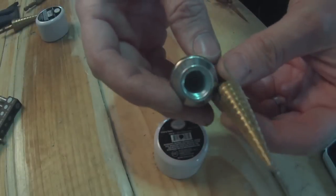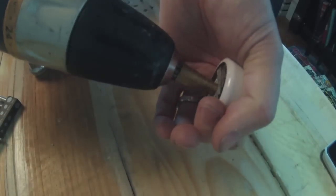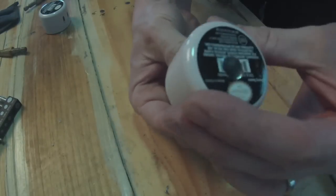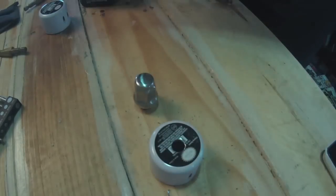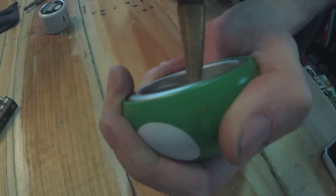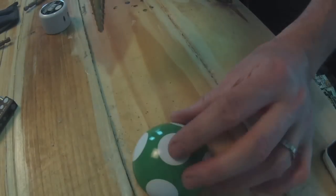I just drilled a little pilot hole, and I'm using one of the tapers to widen it. You need to make it as wide as the lug nut so all the threads can go through. Just take your time and make sure it all lines up good. Another issue I had with my old shifter knob was that the top is hollow and it would dent in. So I'm drilling a hole in the bottom so I can later fill it with resin, and this way it won't dent while I'm using it as a shifter.